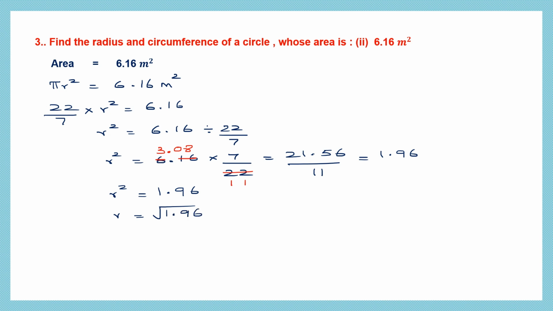I hope all of you remember how to find the square root of a decimal number. So I'll work out the square root of 1.96 here. Now we're going to divide this. Remember we have a decimal part and an integral part. After the point is the decimal part, before the point is the integral part. Now we are going to start pairing the numbers. When you pair the decimal part, you move from left to right. So we have one pair there. Integral part is right to left. We have only one there. We don't have another number.